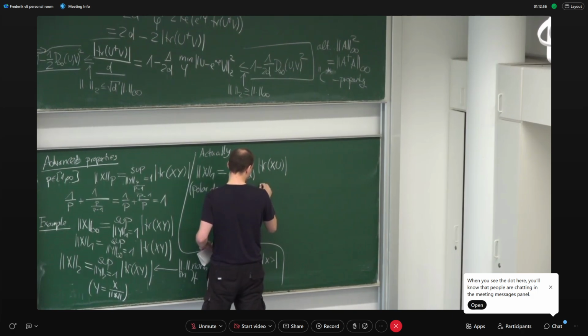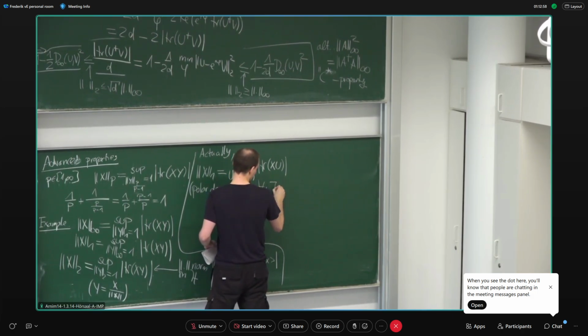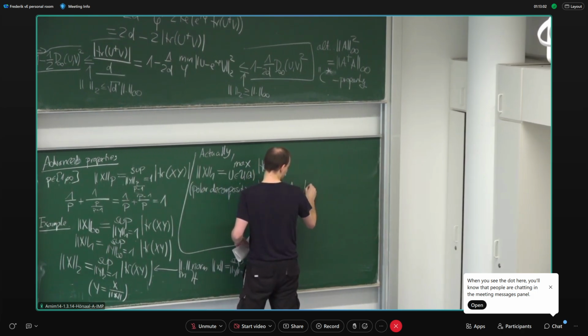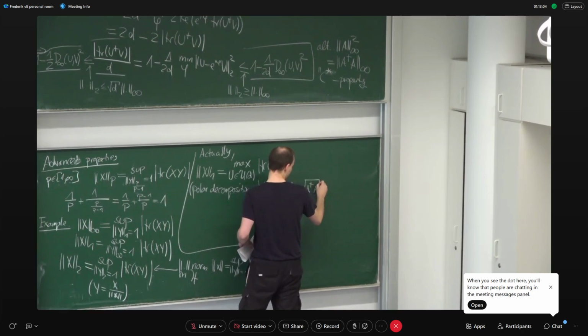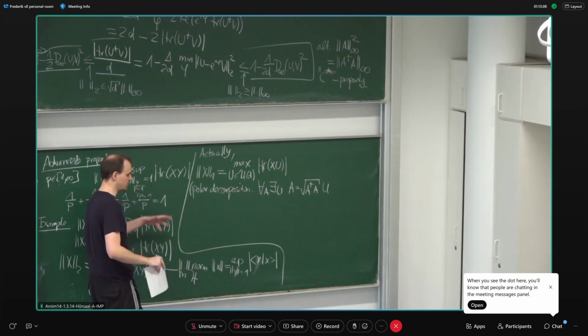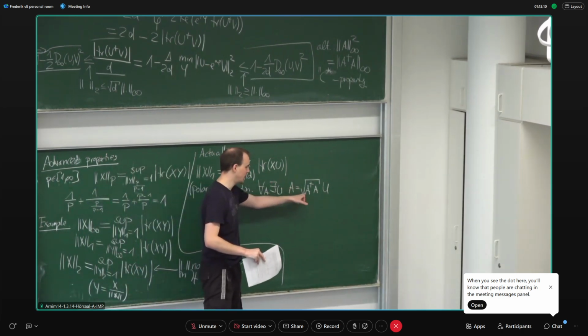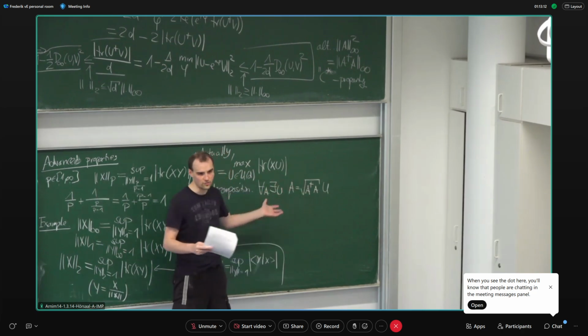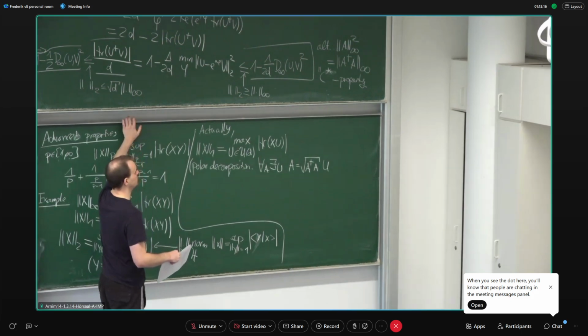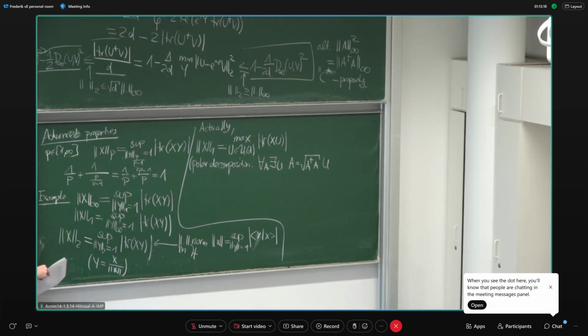So for all A, there exists a unitary. So just that, if you rotate A, you get back the absolute value of A. Also, this is just name dropping. I don't want to go into too much detail there.